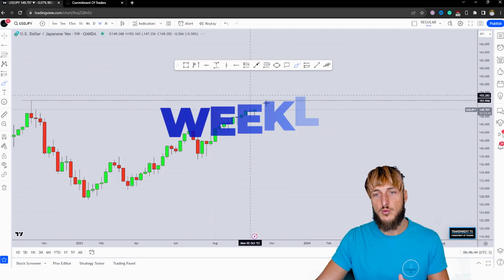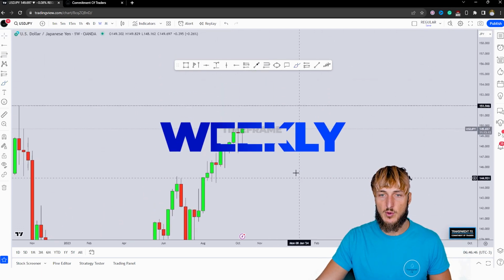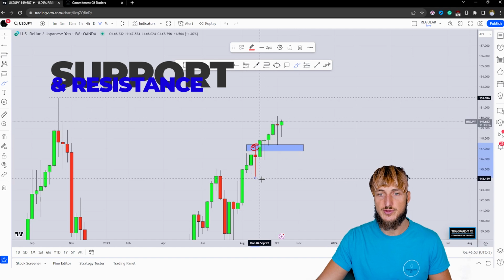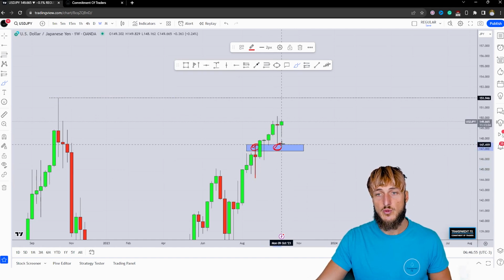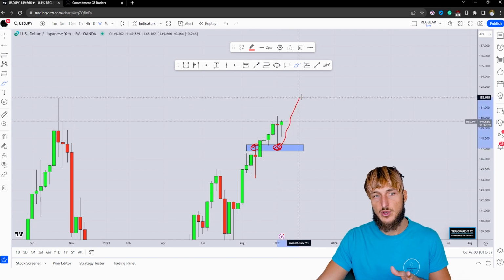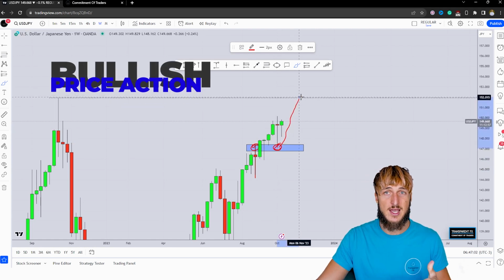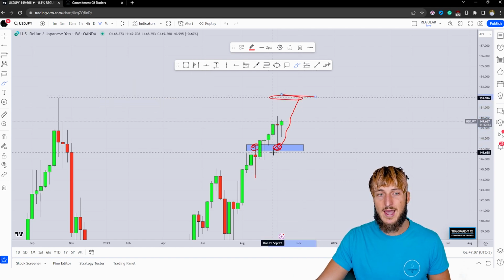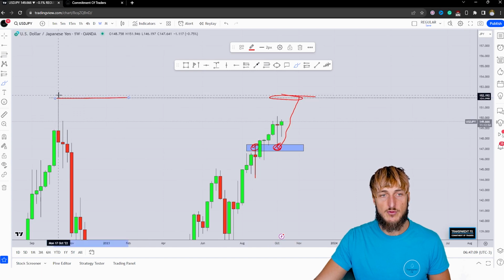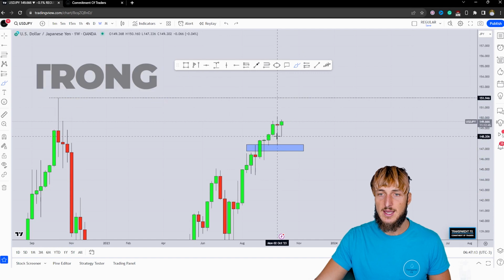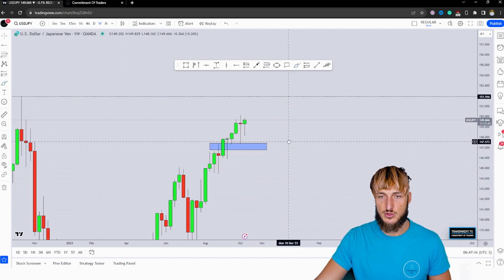Dropping down on the weekly time frame, what do we have? Now, from a weekly standpoint, what we can notice is that the market is currently rejecting previous weekly resistance from which all this rejection to the downside was created, which is now turned support. As the market is testing this previous resistance turn support, we could expect a bit more bullish price action, as we have already identified by looking at the monthly time frame, for the market to go and reach this previous high from which all this move to the downside was created. So also here on the weekly, it seems like a bit more bullish price action could be expected.